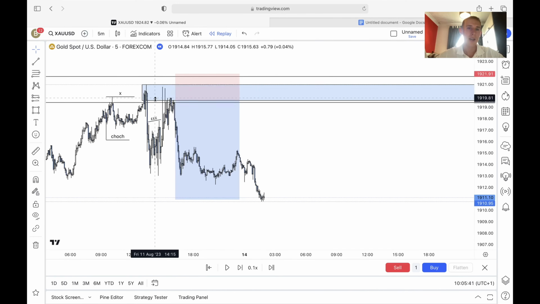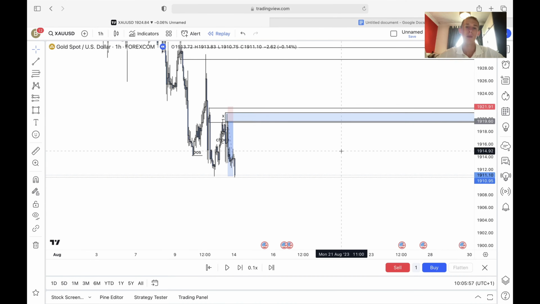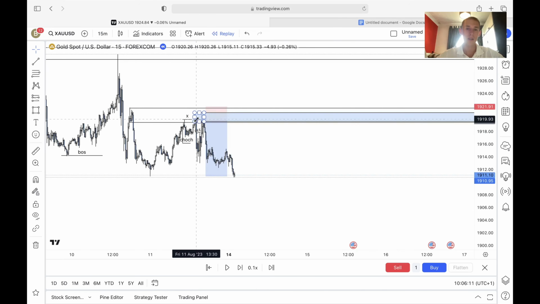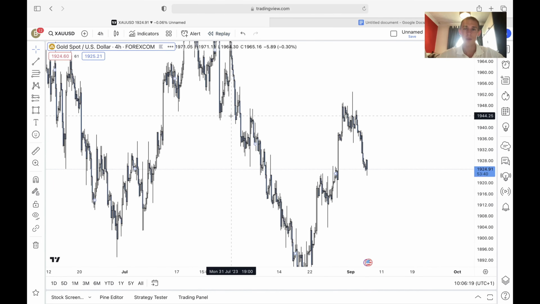And notice how this area is respected and price sort of fails to break above it. It's sort of like a protected area where price can't break. We had 1 rejection, 2, 3, 4, 5, and then price melts over to the downside. And this happens all of the time when you're using this strategy. So to go through again: higher time frame point of interest, sweep of liquidity, retest of the candle that swept liquidity, and we also need to see that break of structure to the downside in addition to that. So going through another example now, and this was a recent example.